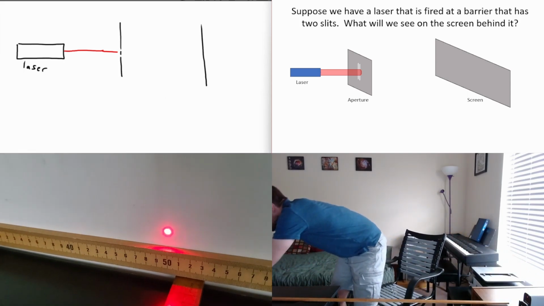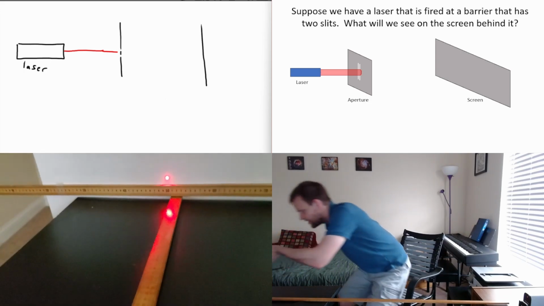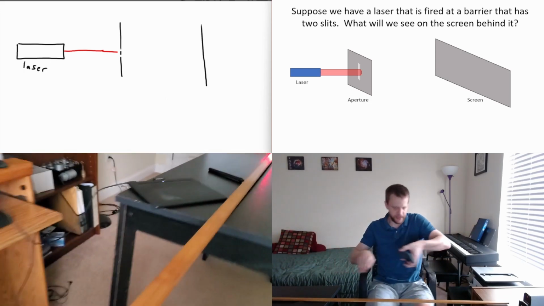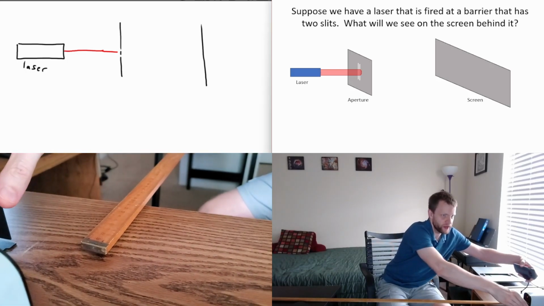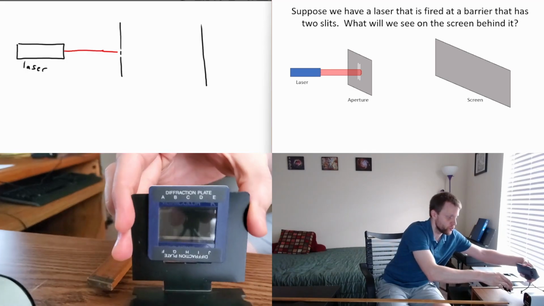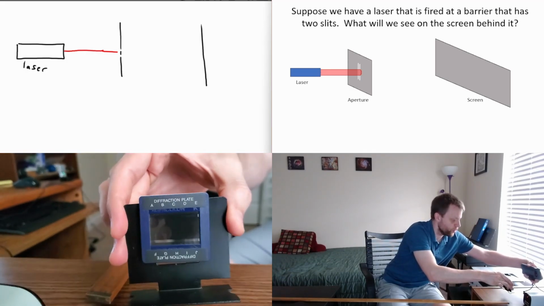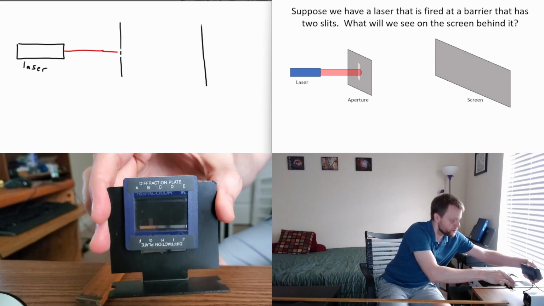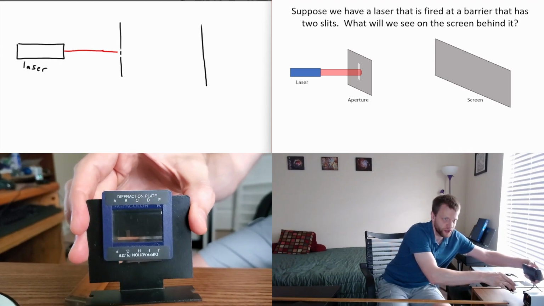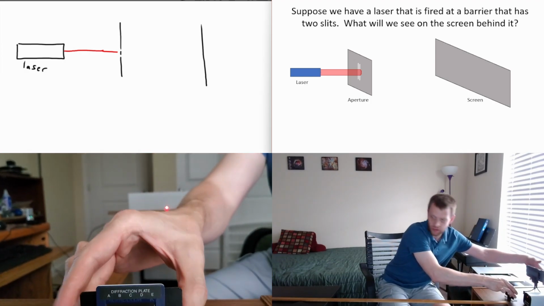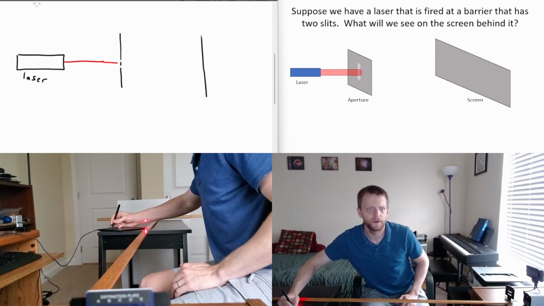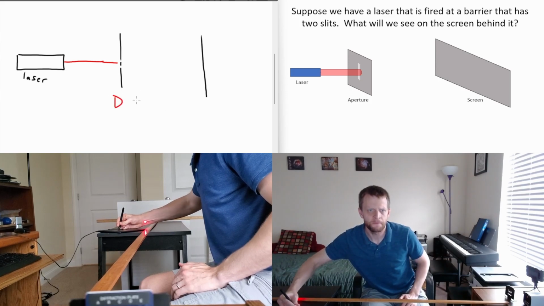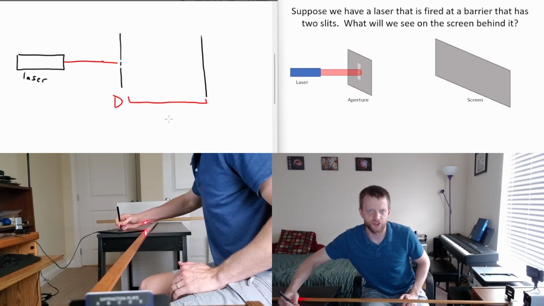The center of that laser is right on the 50 centimeter mark, and notice that that screen is going to be exactly 2 meters away from where I put this barrier. So we're going to use this barrier and see what happens when I shine the light through the 2 slits that are right under D. So let me write a couple of things on here. We're using D first. And the distance between those slits is 2 meters.